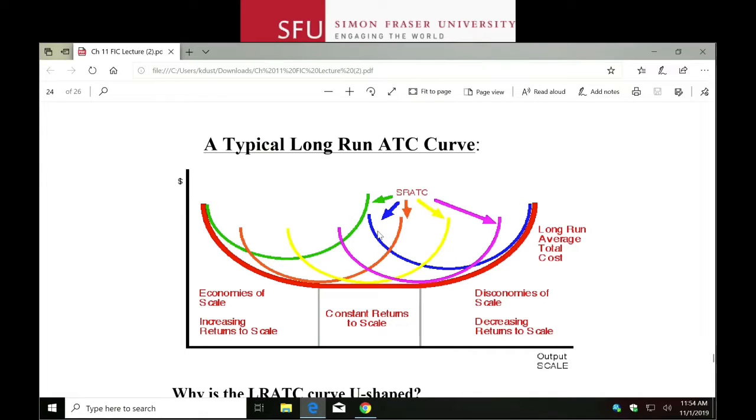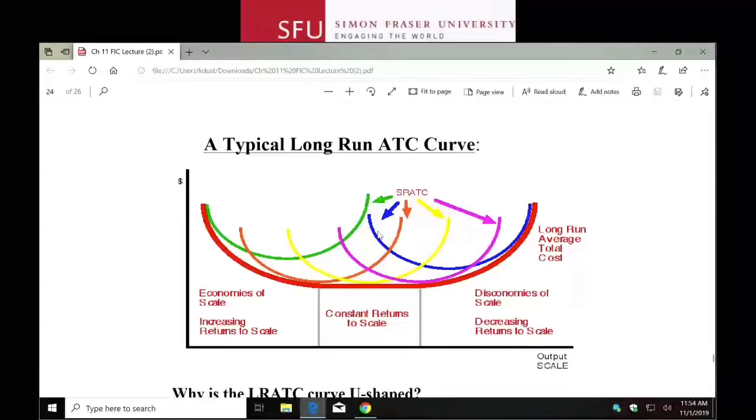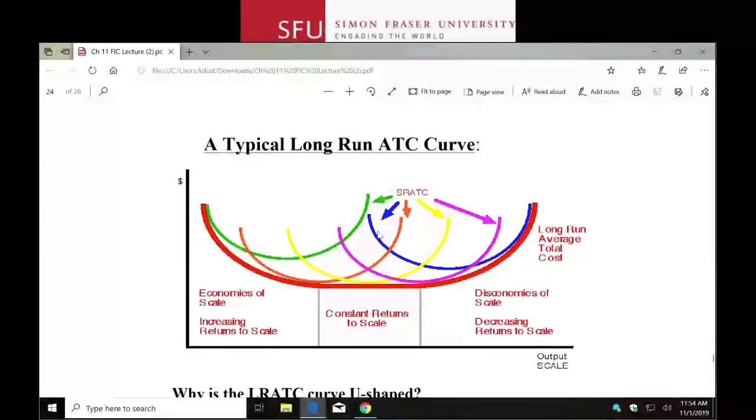But it's just different amounts of capital, just like we were talking about with factories. So this would be, say, the short-run cost curve with 1 factory, with 2 factories, with 3 factories, with 4 factories, with 5 factories. And then the long run is the red one, and the red one is just tracing out the lowest portion, which is the green to here, and then this one to there, and then the yellow one, and then the pink one, and then the blue one. So that's called the long run average total cost curve.